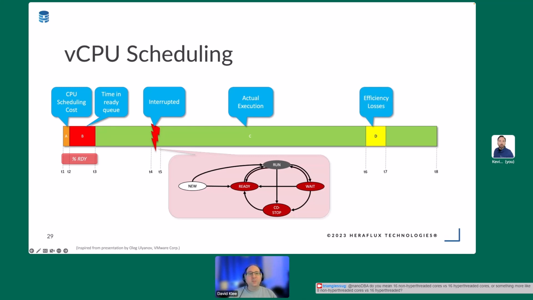And while it's running, there may actually be efficiency losses in there. There could be hyper-threaded CPU cores that are not totally efficient. It could be processor power throttling just to save a couple cents worth of power. Not what we want on a SQL server, but whatever. Now, this looks severe, and I know it does. In a perfect world, when this stuff is managed right, this overhead is less than 1/10 of 1%. That's awesome. Done incorrectly, this is your worst bloody nightmare. This could actually be thousands of percent overhead and everything running just super slow. So you got to be real careful with this stuff.